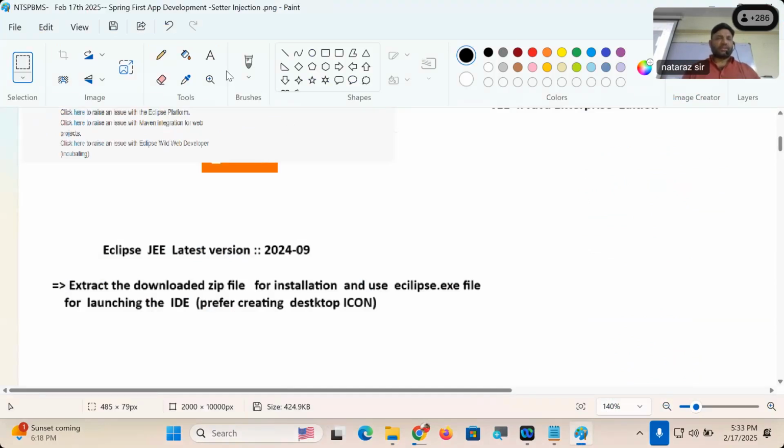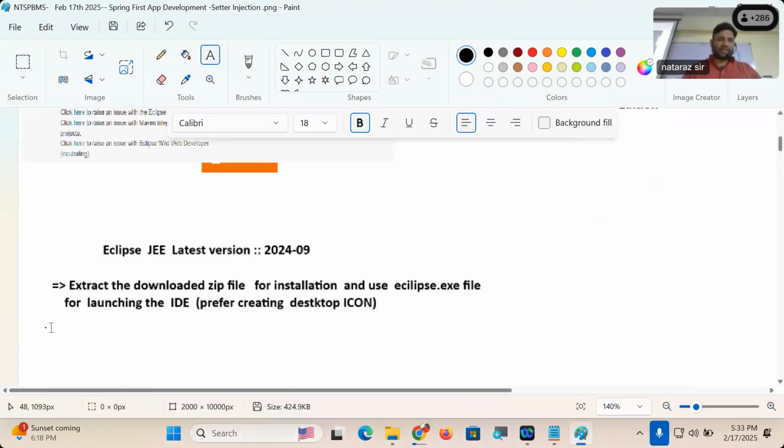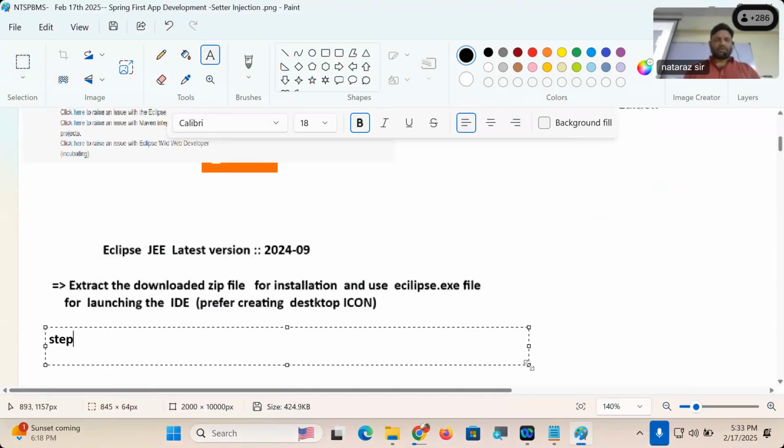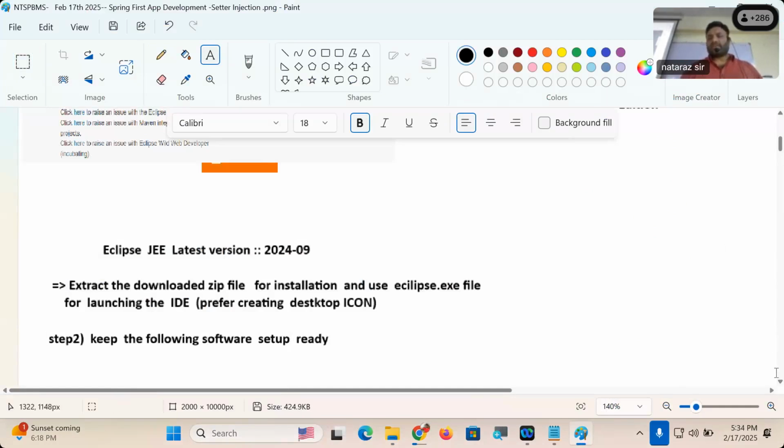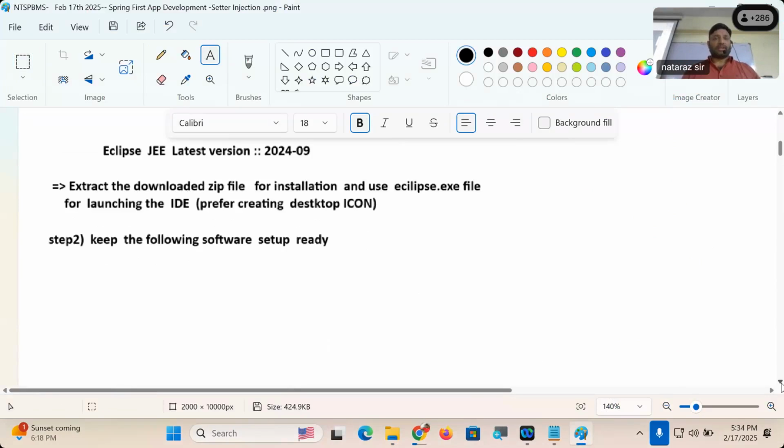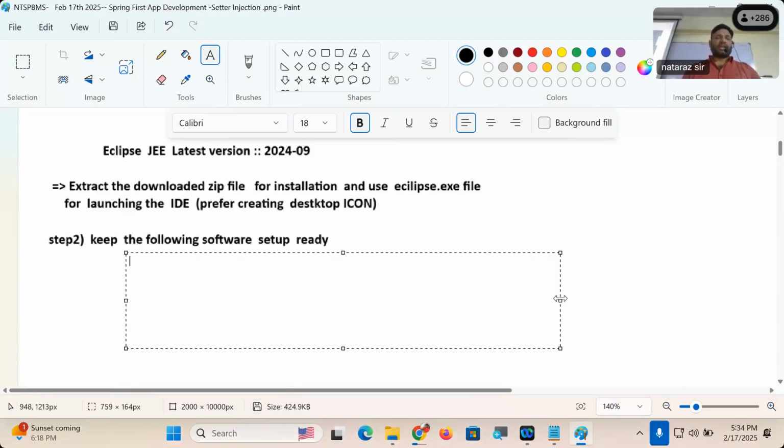Right. Next one, launch Eclipse IDE. Otherwise, let me write step number 2. Keep the following software setup ready. What is the software setup you have to keep ready, guys? Eclipse JWE latest version.